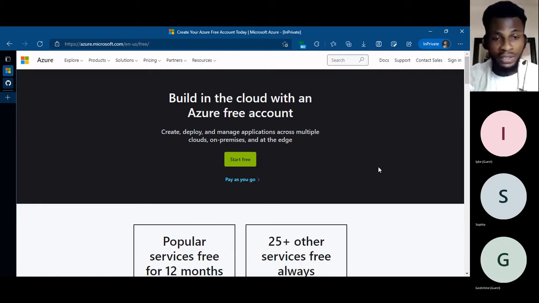You just make use of it. They update it by themselves. They give you the latest update. But if you're making use of platform as a service, you worry about updating the software, while Azure takes care of the hardware aspect of it. So you don't have to worry about the hardware it is running on. You just have to worry about the platform you're working on. And that's actually what we'll be looking at today, platform as a service.